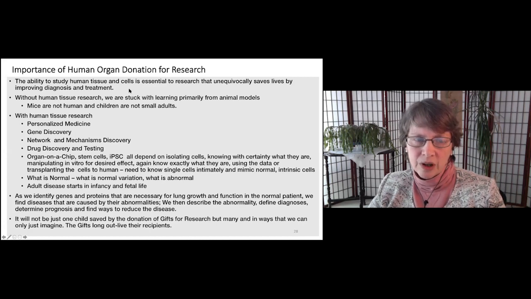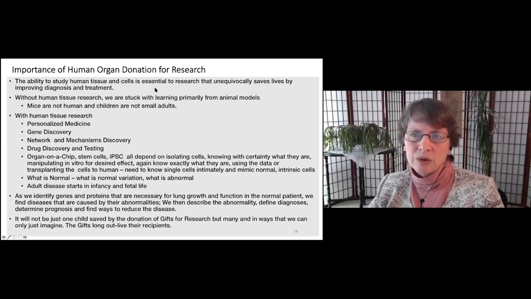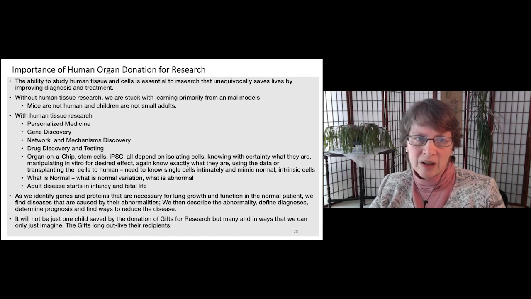The ability to study these human tissues and cells is essential and is unequivocal in its potential to save lives by improving diagnosis and treatment. Without this human tissue research, we're stuck primarily learning from animal models. And yes, I'm a biased clinician, but mice are not human, and children are not small adults.